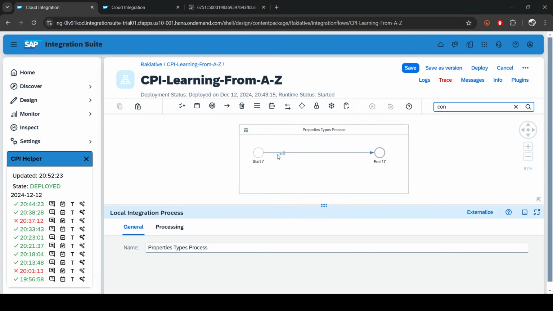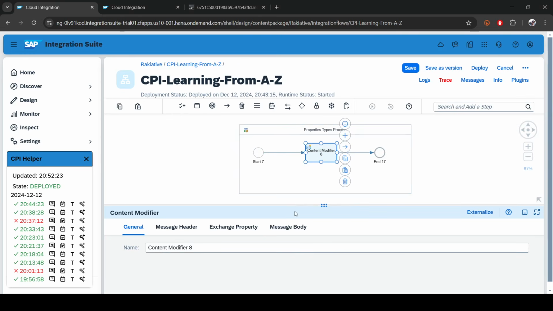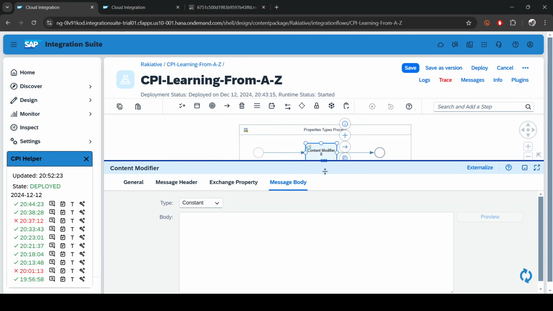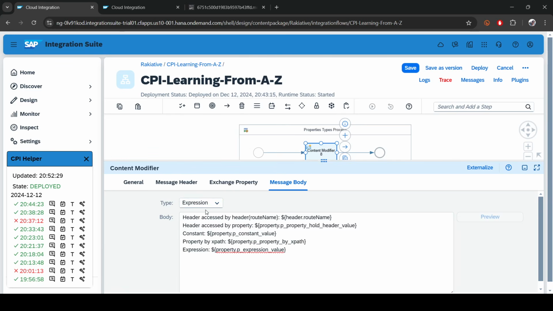So let's try a content modifier here. Earlier we were writing content in dot body just so that it won't look empty, but this time we have all the properties. So let's say header access. I created a property called header route name. This is the way which we are using in the route. And I created a new property, made it type of header, and assigned the value, as you can see in the previous block. Similarly, I created a constant block, which is nothing but the default slash configure. This time it will show the default one, which I have set, d value XPath.